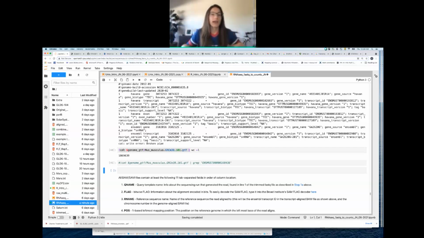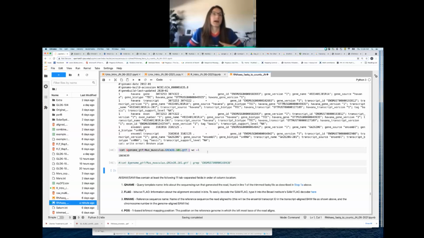So the more lines you have, the longer grep will take, which is, I think, the issue we were running into trying to use grep on the BAM file, because the BAM file has over 60 million reads. So I wanted to first make sure and show you all that the GTF file does indeed have fewer lines.